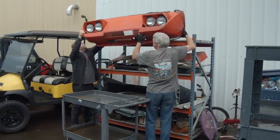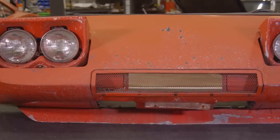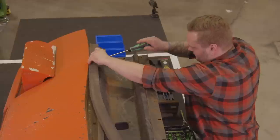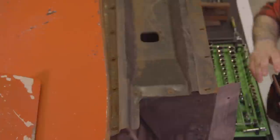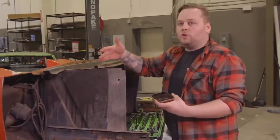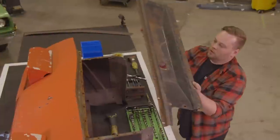With all the body and paint work done on our 69 Charger Daytona, we can move the nose cone in for disassembly. Justin's going to begin with a teardown, restore all the parts, and then reassemble it. When you're talking about these nose cones for the Superbird and the Daytona Charger, there are a lot of intricacies inside there. Justin got the seal out of the way and is taking pictures all the way down — all this top filler plate — so that when he goes to reassemble the whole nose cone, he knows exactly where things were placed and what bolts were actually used.